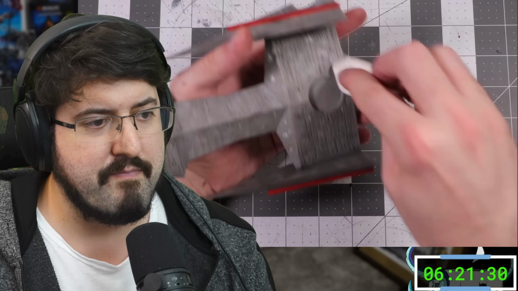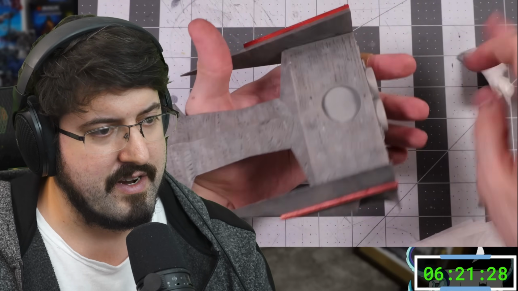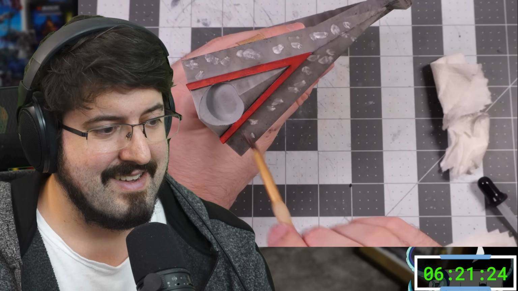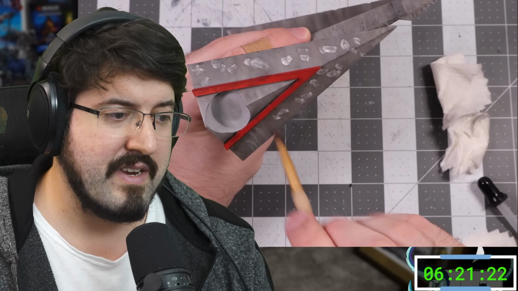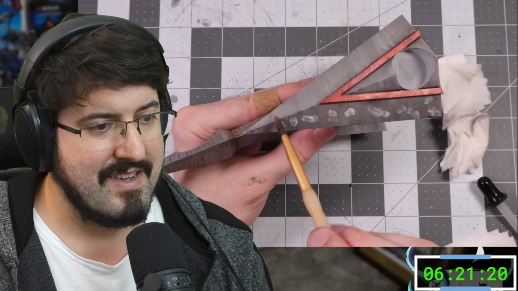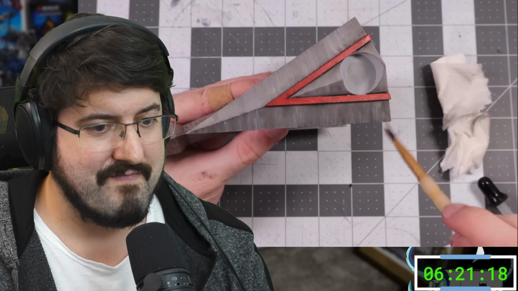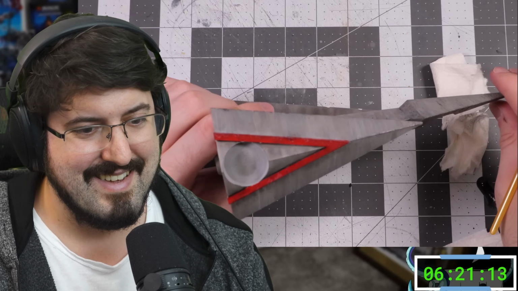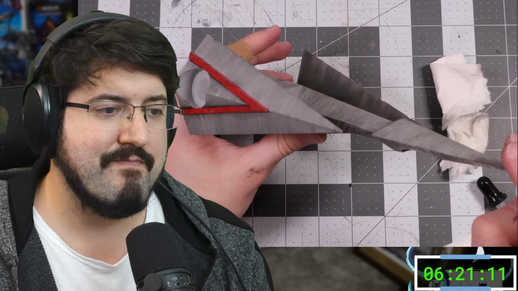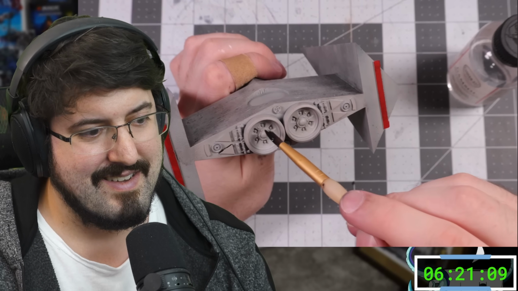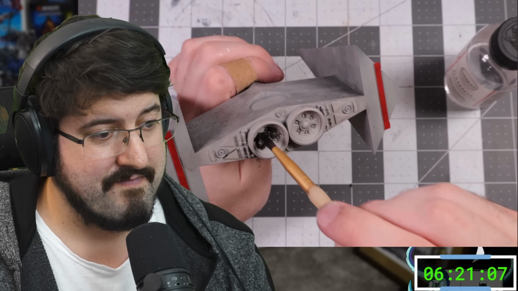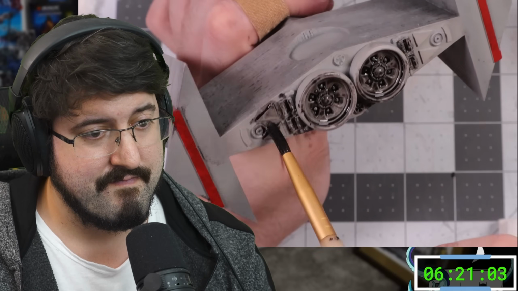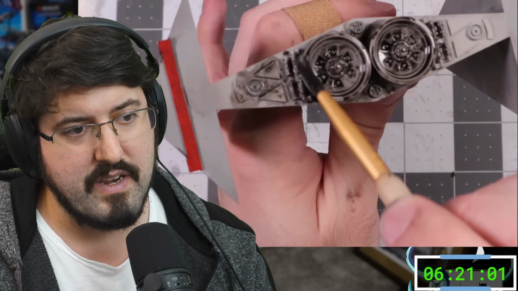And you see only the barest outline of the dots that were on there. I actually remembered to use a brush for this on the wings, and I think that was a little bit more successful than the paper towel. Because now it makes little streaks instead. For the greeblies in the rear, I'm just going to repeat the same sort of process, smearing it all over with oil paints and then wiping it all off to help bring out all those little details. Yeah, I thinned down the oil paint as well, too.